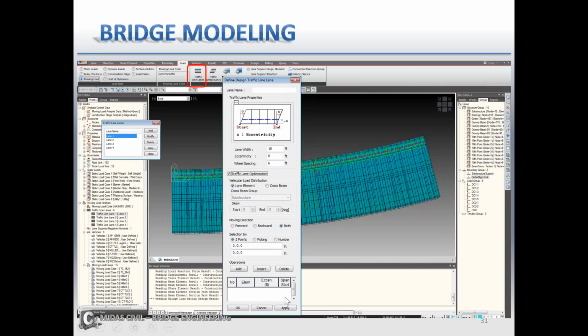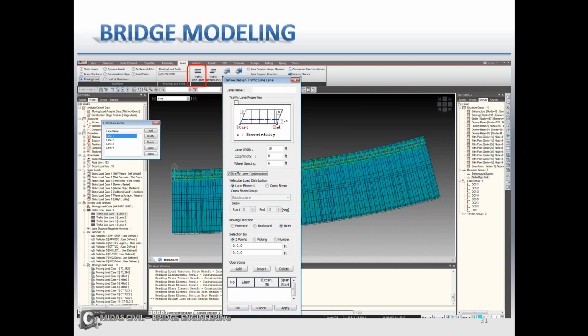Once you do that, you're going to want to look for where your second span starts. So say it's this node over here, you're going to want to see what node number that is, and you're going to search it in this section, and click the checkbox for span start. That way, Midas will know where your new span starts.